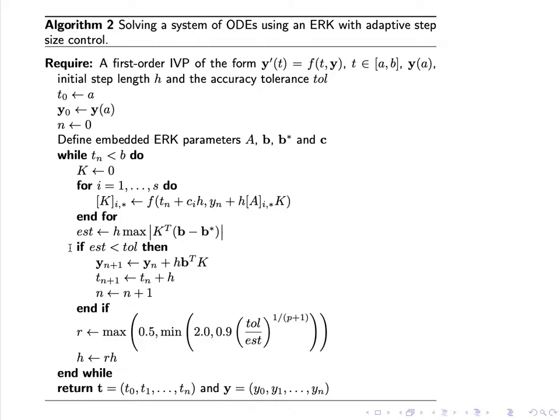Now, unlike step doubling, whether our step was successful or whether it wasn't, we still change the step length h. Using est, which is our estimate of our error, we calculate the ratio by which the step length is going to change, and then we change our step length by simply multiplying the current step length by the ratio. Once all that is done, we then have a vector of t values, and we have our vector solution of y values.